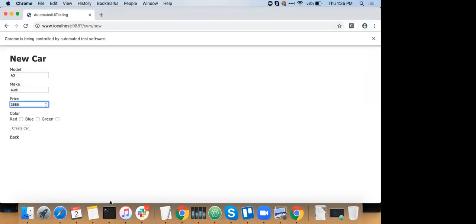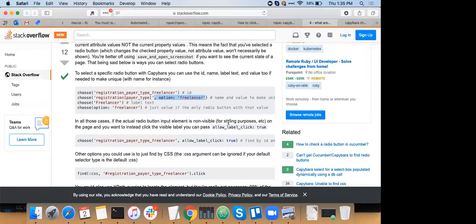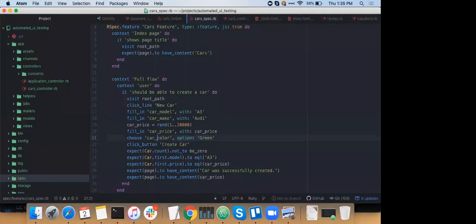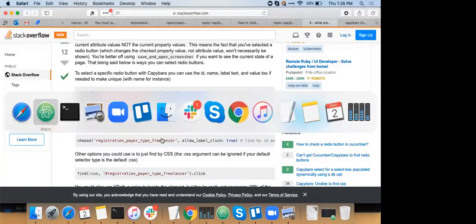No success. Car underscore color is the ID of the field, and car square brackets color is the name of the field. So let's try with the name.